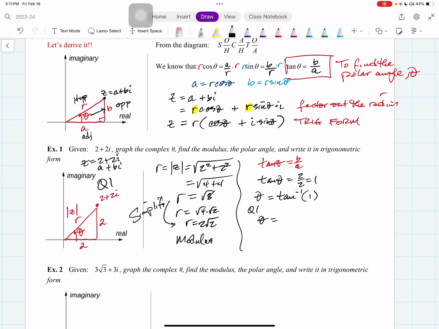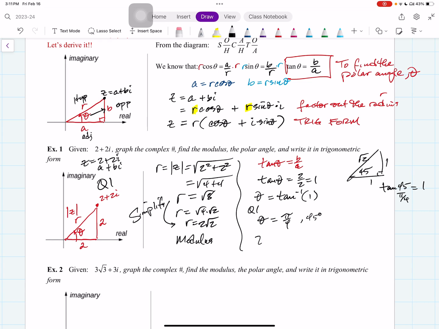But remember, the inverse function is restricted from negative pi halves to pi halves. So it has to be either quadrant 1 or 4. But like I said, this is positive and it has to be a quadrant 1 angle. And as you guys already know, there's only one angle that you know of that has a tangent ratio of 1. And guess what? That's 45 degrees, or pi fourths. Opposite divided by adjacent, which is 1. So we know the tangent of pi fourths is 1, so theta is pi fourths. Radians, 45 degrees, but we're in radians right now, so let's just stay in radians. You can say 45 degrees if you want, but let's keep it in radians here.